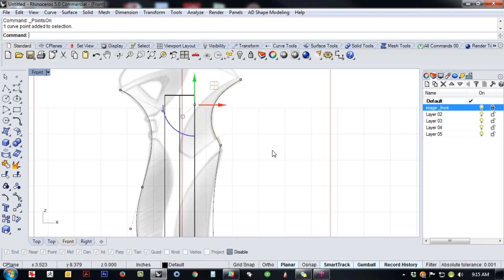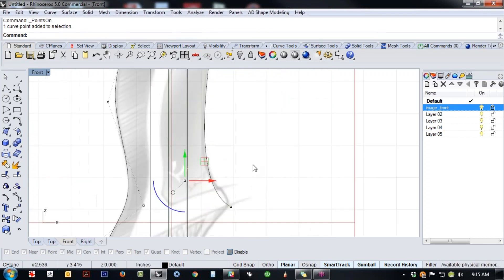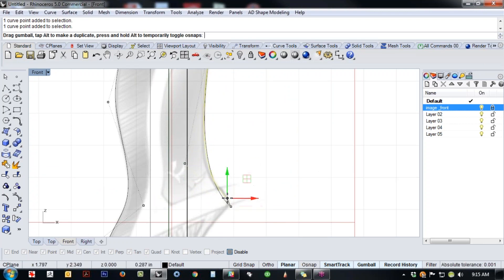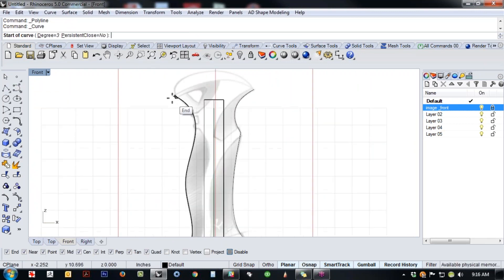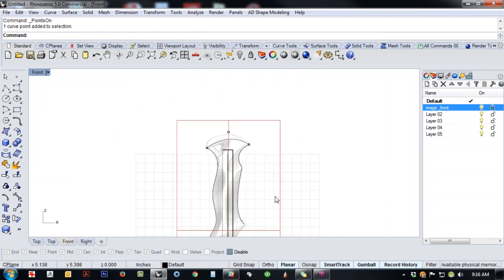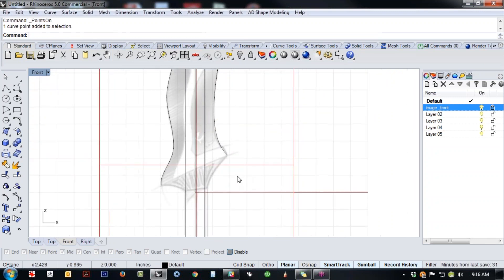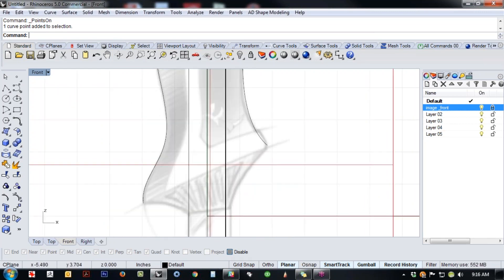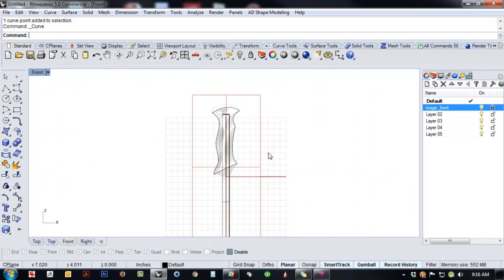Let's pull this up a little bit — that one came in okay. This might be a double compound curve; I'm going to call that good enough for webinar work. Let's do the top shape — I might be able to pull this off with three points, so let's try. The bottom shape is described with a slightly curving line. These shapes at the bottom we'll deal with a different way, but this gives us the basics of what we're looking for.